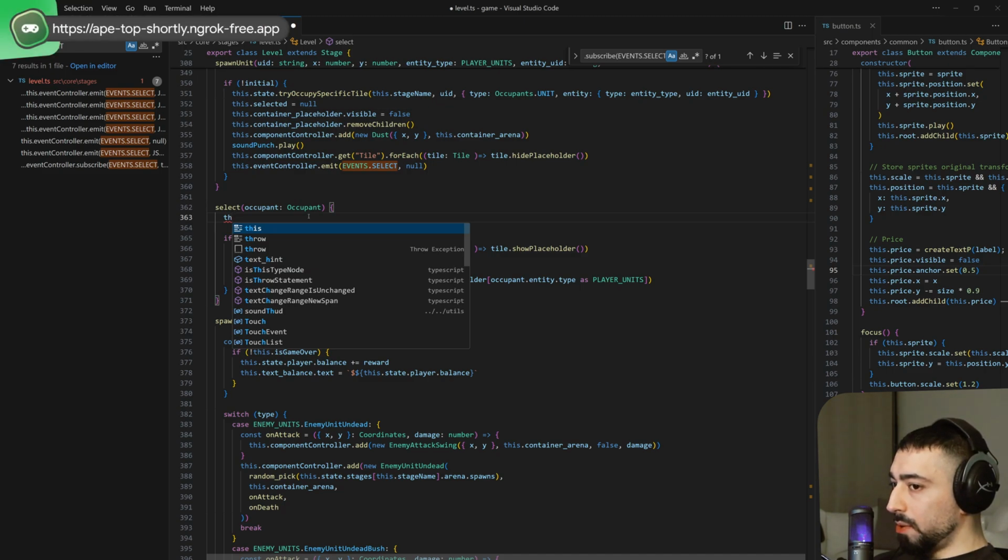And for all the other buttons, we want to blur instead of focusing.